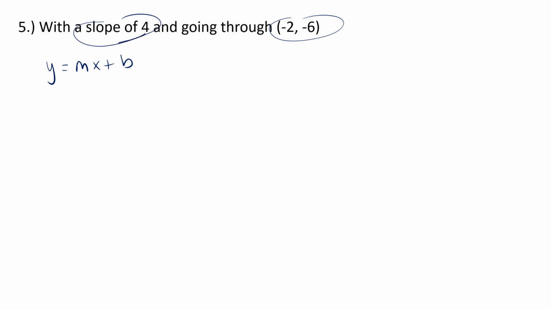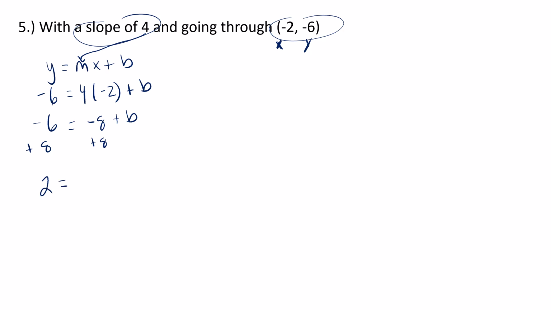We know that the slope, which is the m value, is 4, and then we're going to borrow the x and the y out of that point. So we will have -6 is equal to 4 times -2 plus b. -6 is equal to -8 plus b, and then we'll get that 8 out of there by adding 8 to both sides. -6 plus 8 is 2, -8 plus 8 is 0, and I get b is equal to 2. Now, all of that work was just to get this in slope-intercept form, which is y equals 4x plus 2.